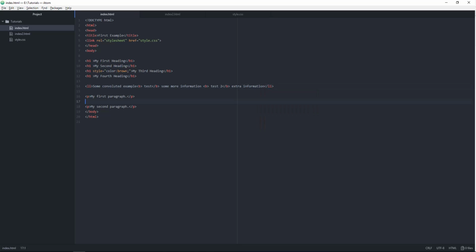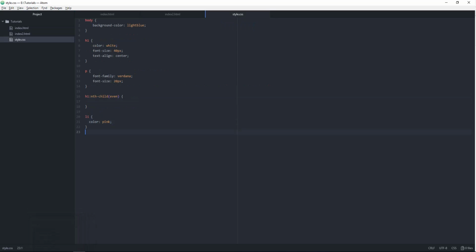Not just in HTML, but in JavaScript especially, once we start talking about that. So I would suggest when you create something, no matter what language you're in, creating the tag, making sure you have a closing.